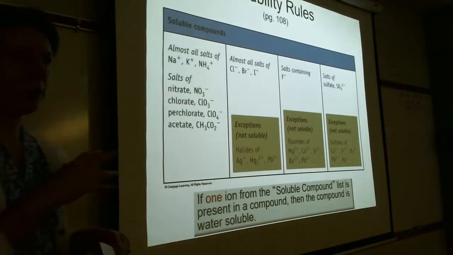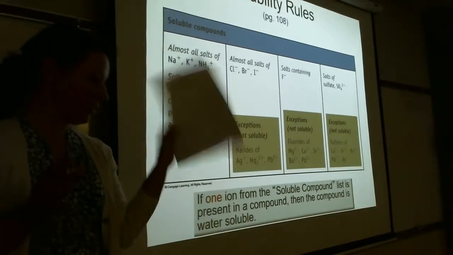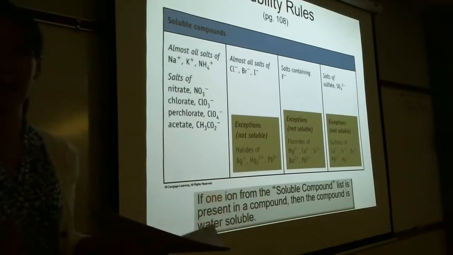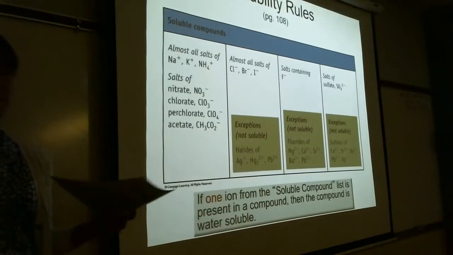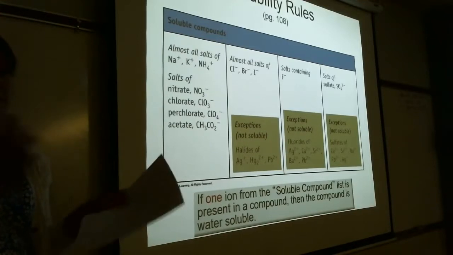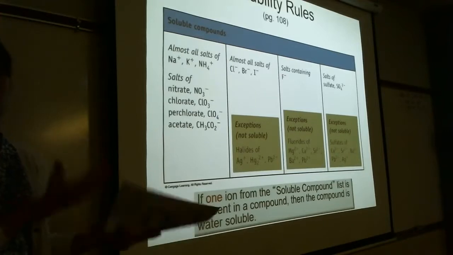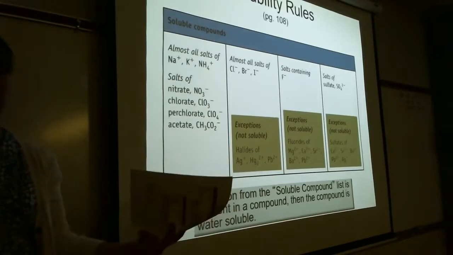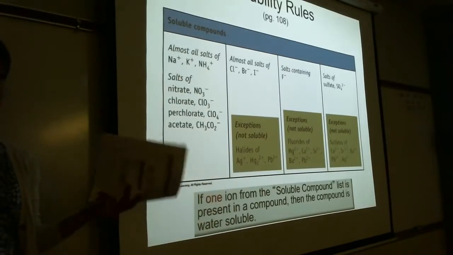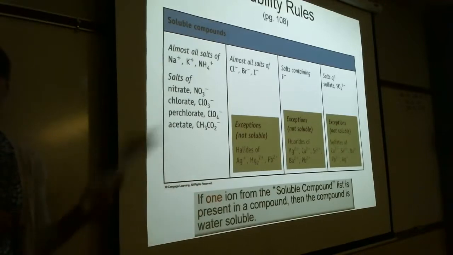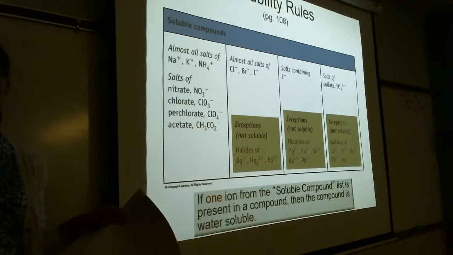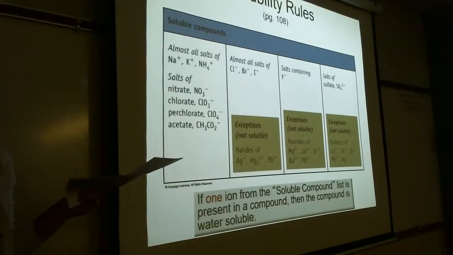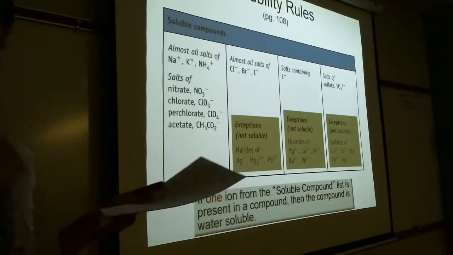Now in this class, in Gen Chem 1, we're going to say soluble, not soluble, right? Black and white. There's no in between. It's either soluble or it's not. The reality is every substance is soluble to some degree. It might be a very, very small degree, which is why we're calling it insoluble in this class. But the reality is there's a big gray area. It's not just black and white. The area between is called equilibrium, and we'll get into that in Chem 2. But right now we're just saying, yes, it's soluble, no, it's not. But just know in the back of your mind that all of these things that we're calling insoluble do actually dissolve. It's just a very, very small percent. And we'll learn about what percent that is next semester.